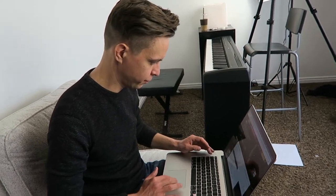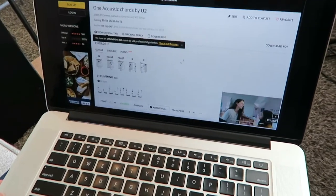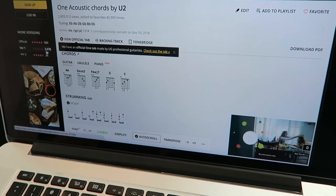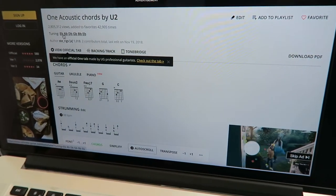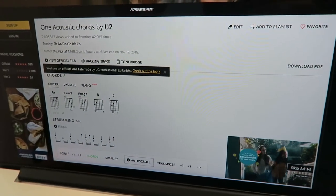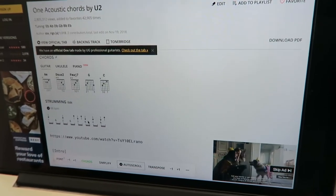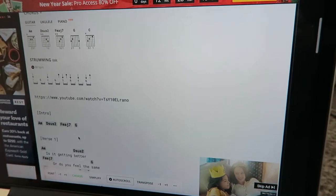And the first hit, as always, right now, is Ultimate Guitar. And I'm looking at version 1, which has over 2,000 views. And out of the gate, it's got some weird tuning. Basically, every string has been tuned down by a semitone to make it easier to play these chords. So we're going to figure out what key this song really is in. So let's do it on the keyboard first.